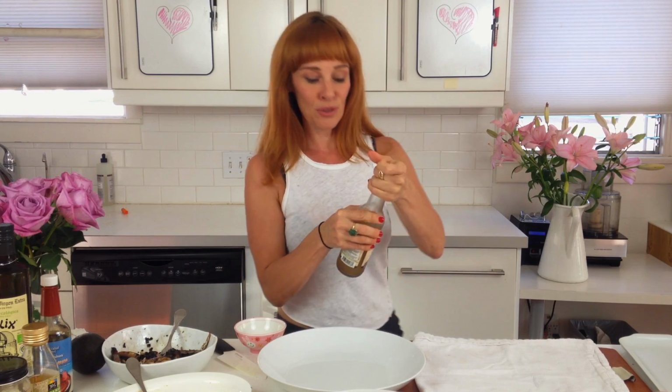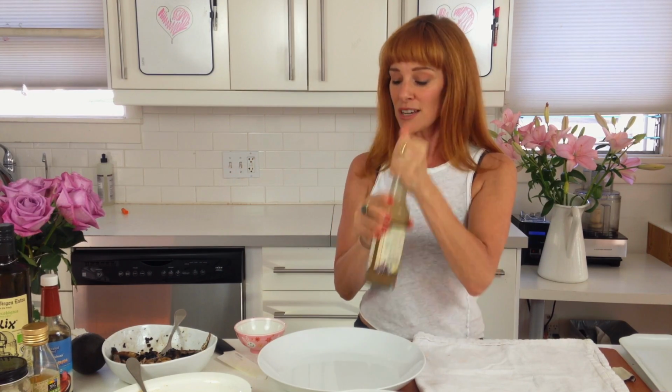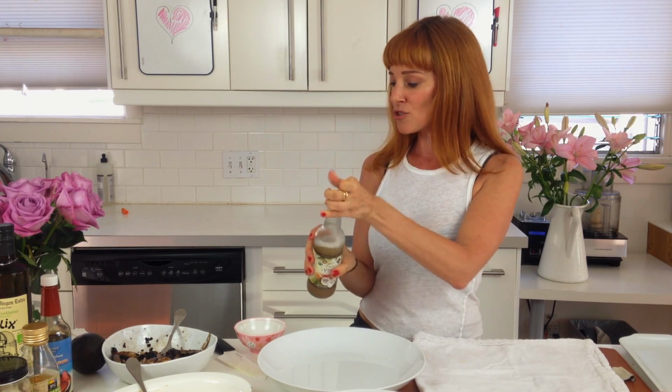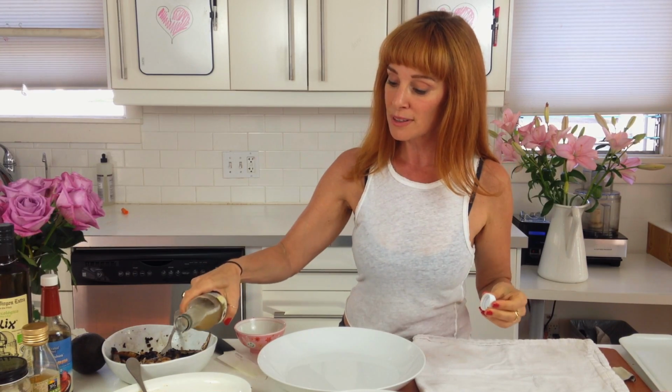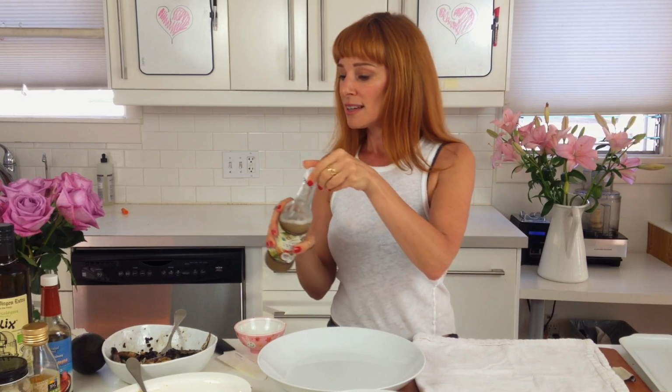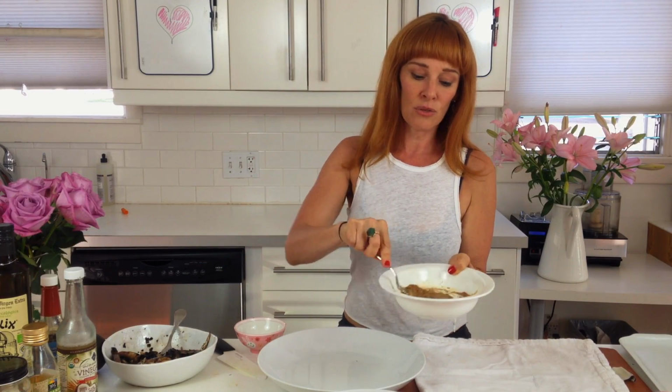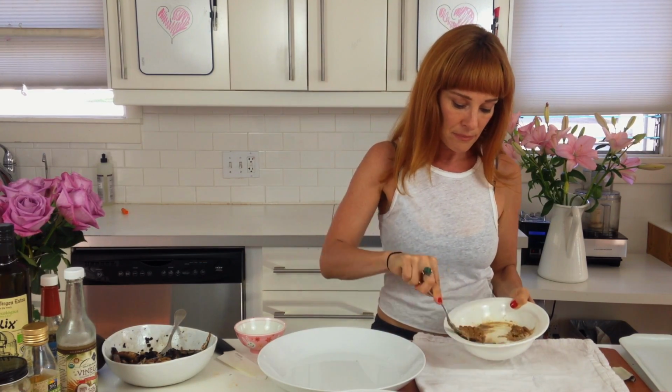I have been using coconut vinegar and I really like it, from Wellness Family Naturals. I love it so much. So I'll put a little bit of that and it'll thin it out and give it a little bit of brightness. And then we just mix it up. You want it to be thin enough that you can put some onto your wrap.